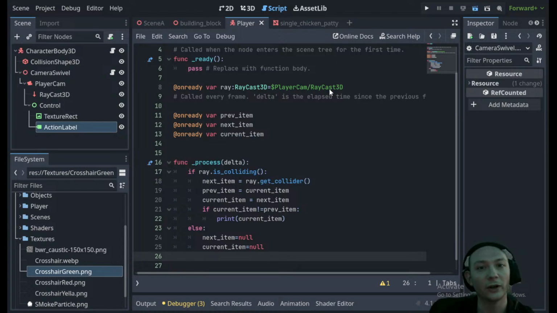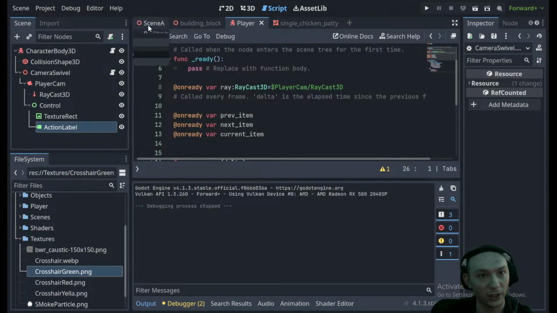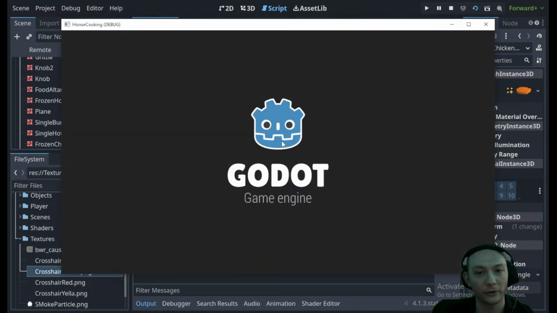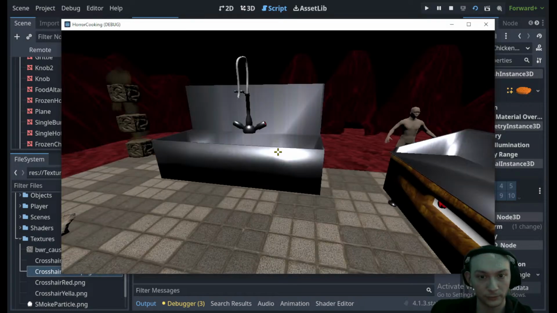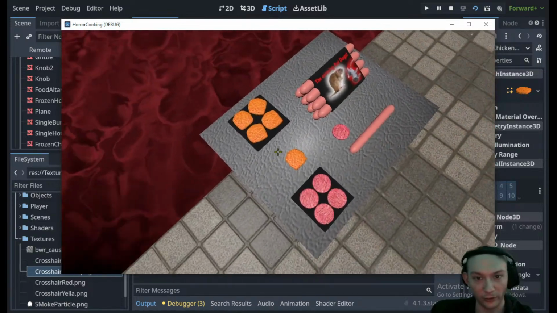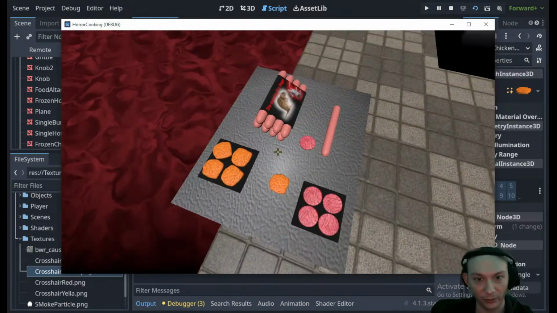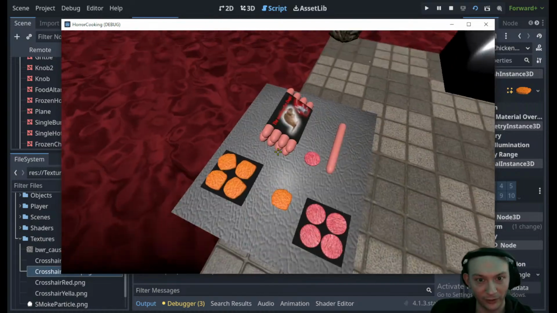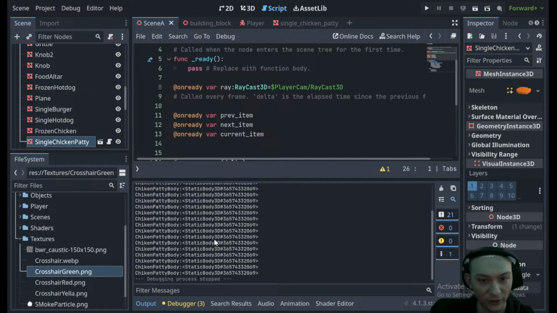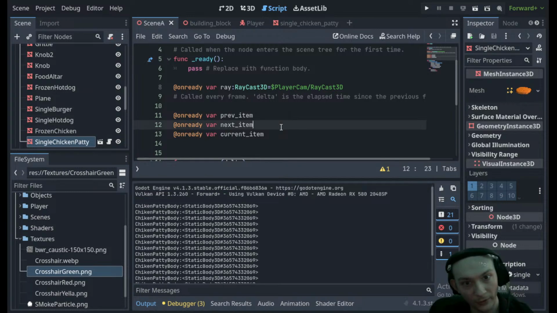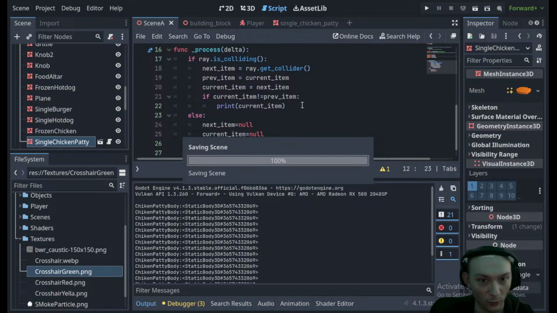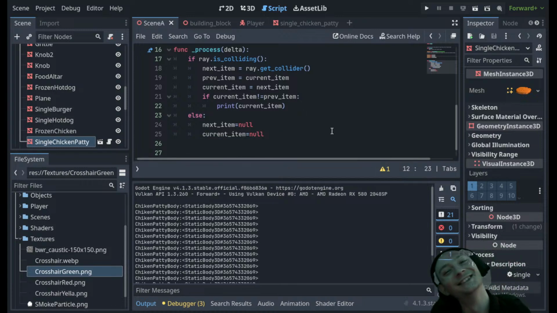It's different than how you would make a player state machine, so it's kind of like figuring it out. We just need to make sure that we can continuously hover this chicken patty and get print messages, which it looks like we cannot. Oh, yeah, we can. There we go. I'm not as dumb as I look. Awesome. So, let's assume that works and do no more testing and keep going.